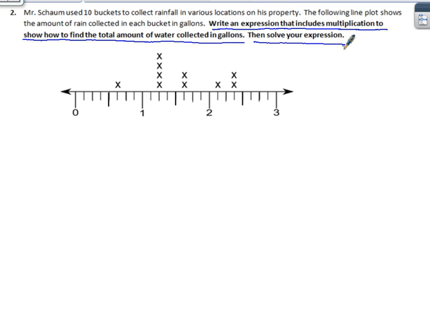Sometimes it's difficult to see the actual values in a line plot unless you label them. The easiest way to figure out what these sections are is to count the number of lines between the 0 and the 1. So let's start at the 0 and see how many jumps we need to make. 1, 2, 3, 4, 5, 6, 7, 8. If it's 8 jumps to get from the 0 to the 1, that means we're in eighths. So if it's easier for us, we can go through and label.